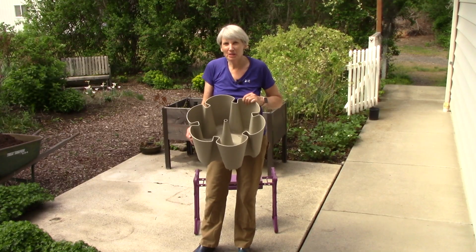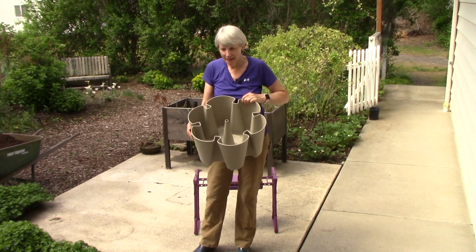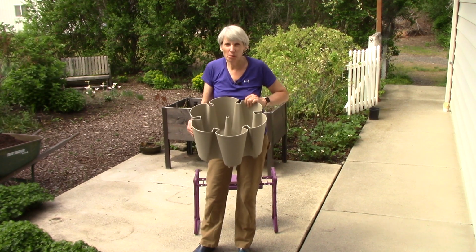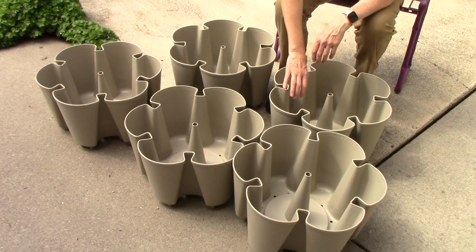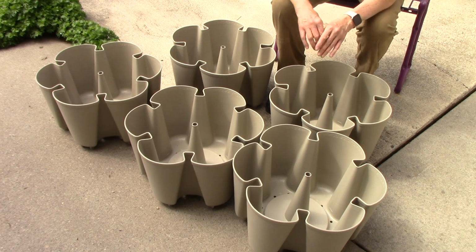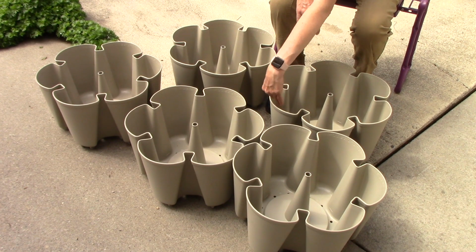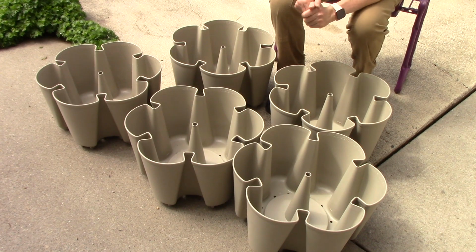This is what each of the tiers looks like. And for this model there are 5 tiers altogether, and each of the tiers holds 3/4 of a cubic foot of potting soil. And I recommend using a good quality potting soil because your plants will do really well. The routine is that you fill each individual tier separately with the potting mix. Then you're going to plant each seedling right inside these pockets here, right at the edge pointing out. Then you're going to assemble the whole planter together.